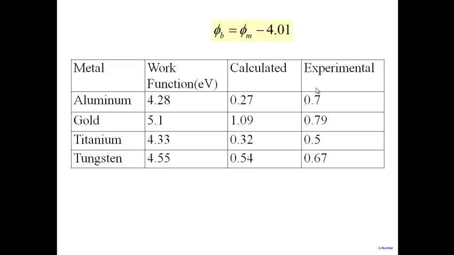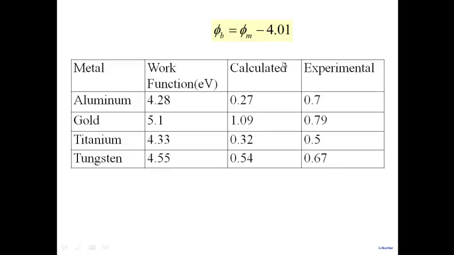So it appears as if the experimentally measured barrier heights are not correlating very well with the work function, where we expect phi b to increase or decrease linearly with phi m. But we don't see that here. In fact, we see a lot of bunching around maybe 0.7: 0.7 here, 0.79 here, this is slightly off, but again 0.67 here. A lot of bunching around the 0.7 value. So these are experimentally measured values. And this is what our simple theory predicts, that the barrier height should be equal to the difference between the metal work function and the electron affinity.